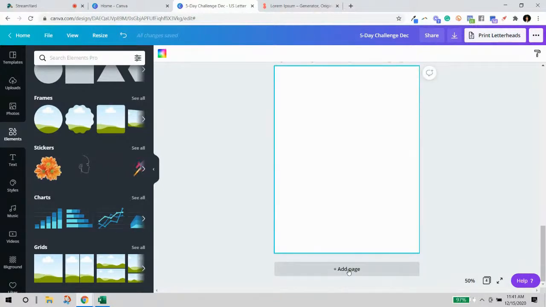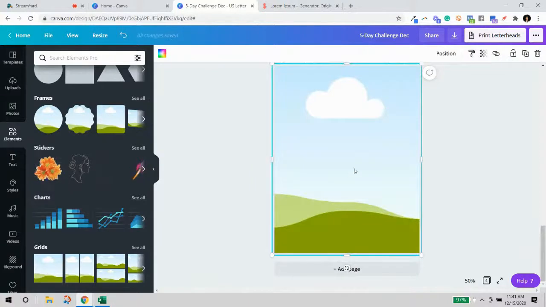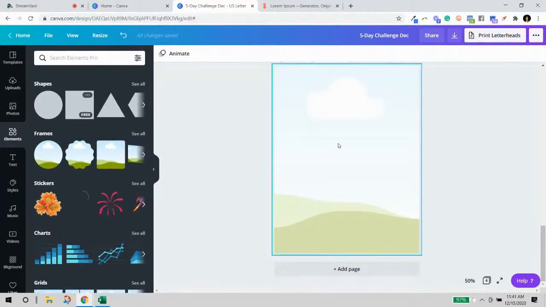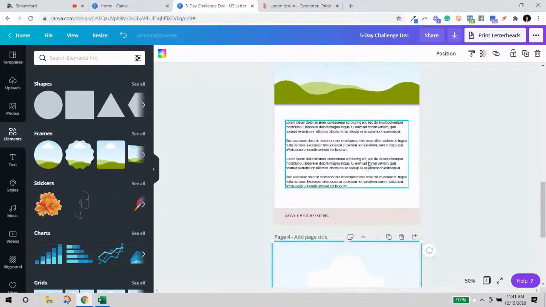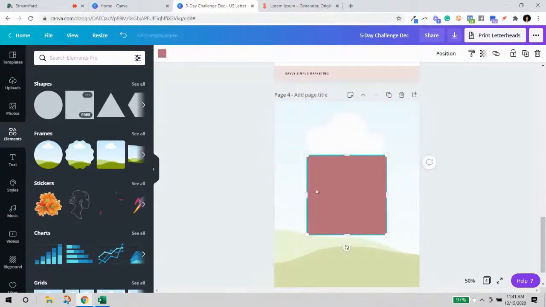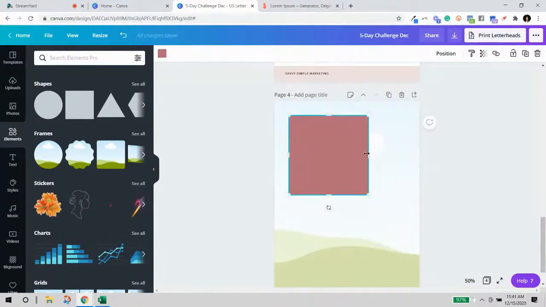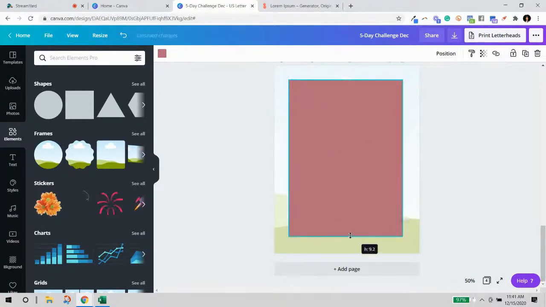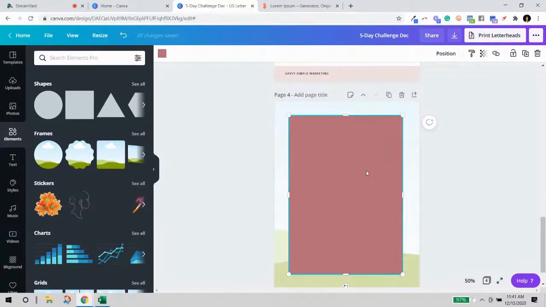Now, a workbook page could be just as easy. So for this workbook page, what we'll do is we'll just leave our image toward the back, but we're going to just transparency it some so it's not taking over the entire page. Another thing I'm going to do is add a square element over this. So it's only going to cover just a little bit of just what we need to place our stuff for our workbook.